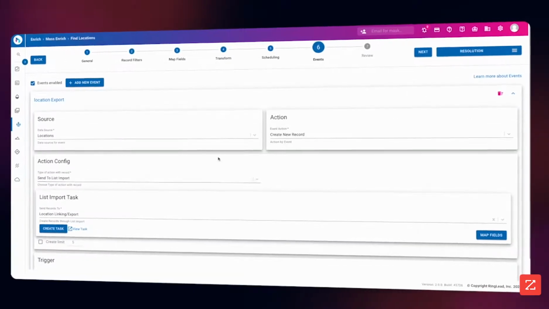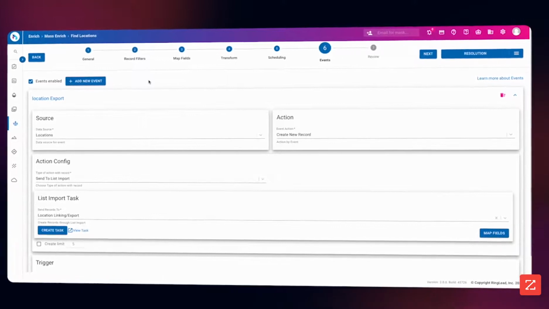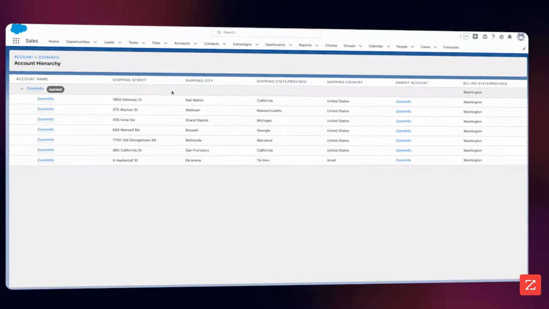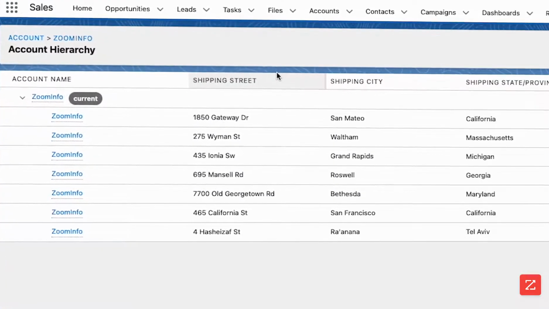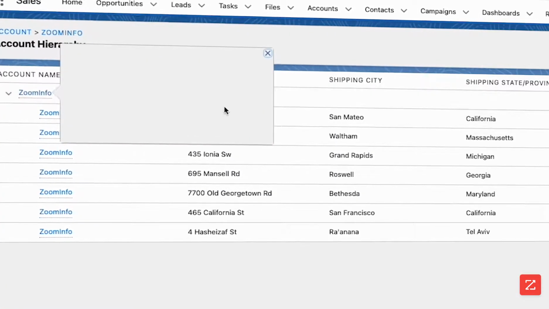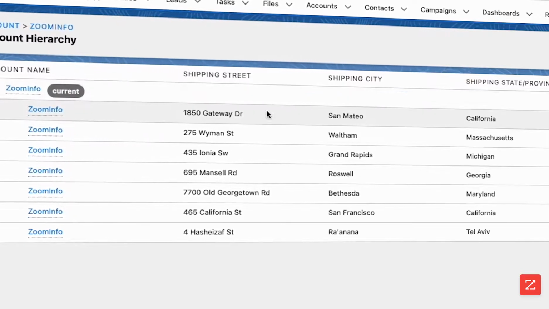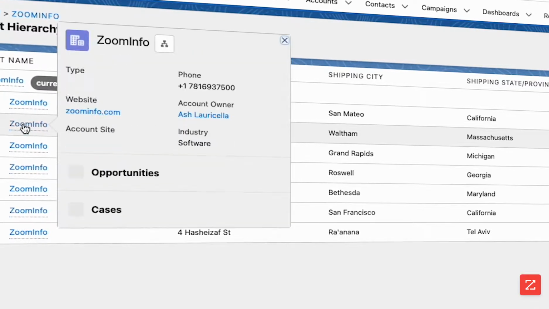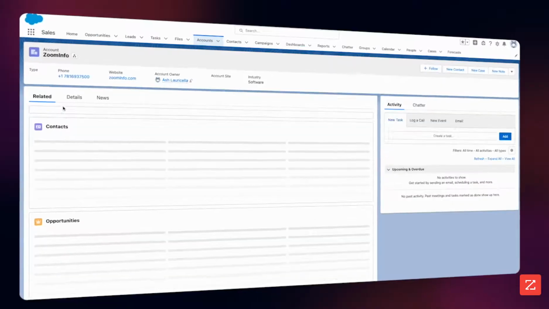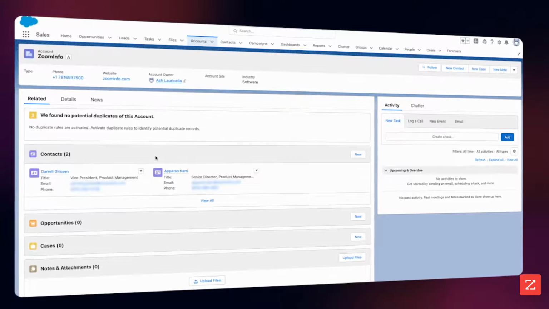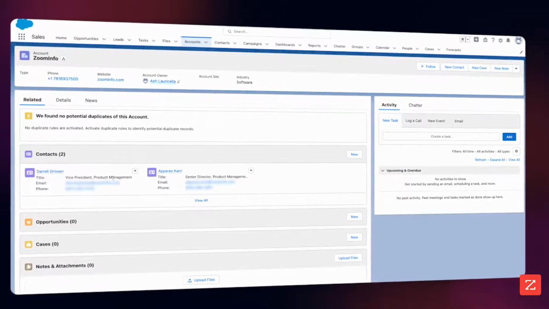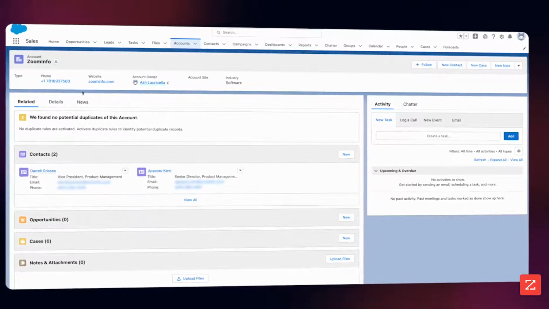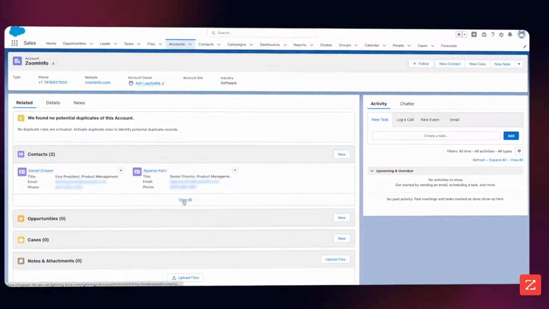Once this processes, I'm going to refresh my Salesforce to show the ZoomInfo hierarchy built out. You should be able to see here now that we have our ZoomInfo HQ with all their different locations underneath them as child accounts. If I go ahead and open one of these up, you can see that I was able to leverage our export buying committee functionality as well to export 2 product manager roles who work at this specific ZoomInfo location in Waltham.